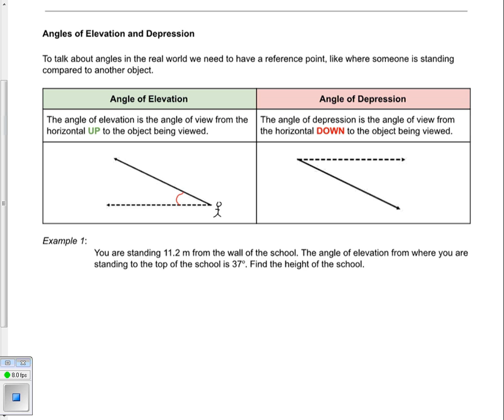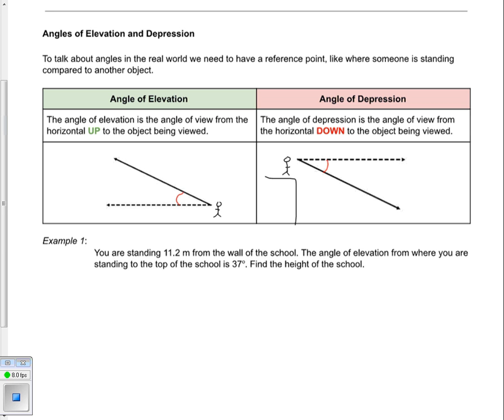This is common if you have a question like someone is standing on top of a cliff looking down. In this instance, we actually have a person standing up there. Let's say they're standing on top of a cliff, and they're looking out horizontally down at a particular object. And so the angle that they're looking down is actually from the horizontal, and that's the key thing. That's the thing that people get most confused by, is that they're looking down from the horizontal. So from a straight line they're looking down.